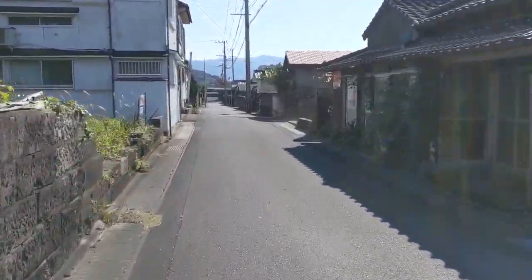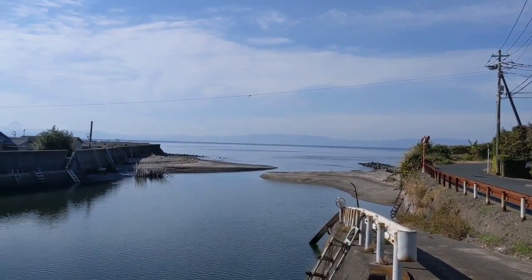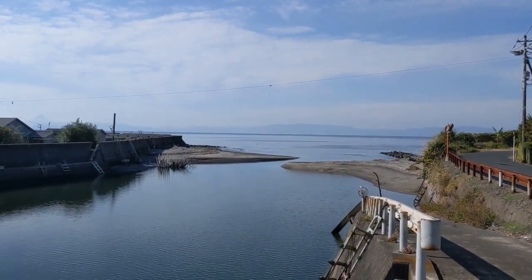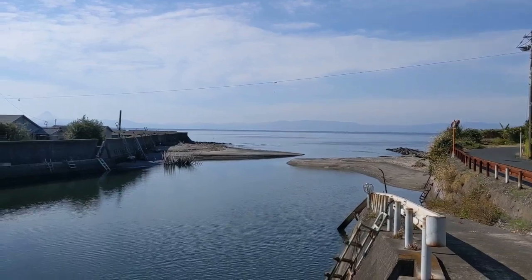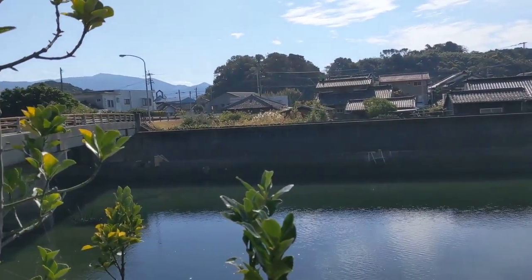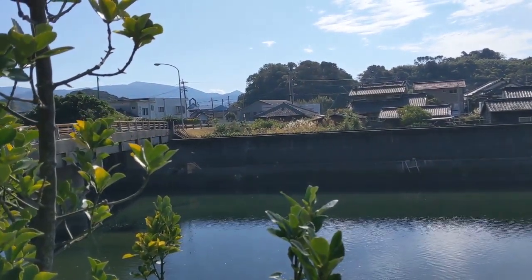Here we are at the entrance to the town of Takasu. There's a small inlet for the little harbor slash river here. Looks like we're on low tide right now. The town's over here, and just on the other side of those buildings, there's Takasu Beach and Hamada Beach in the bay there.